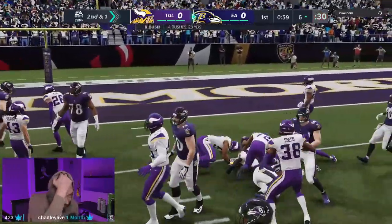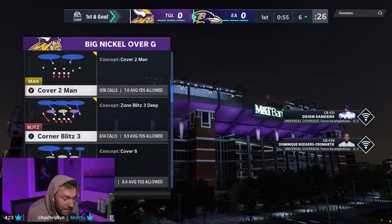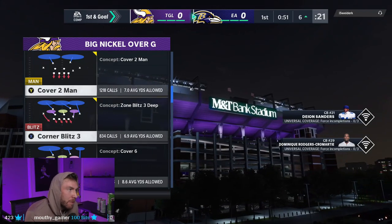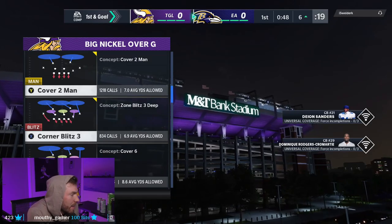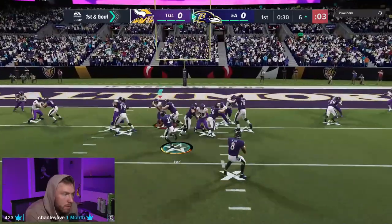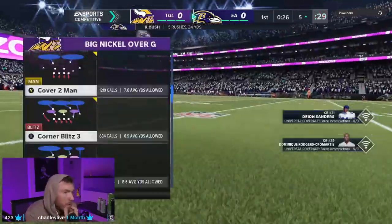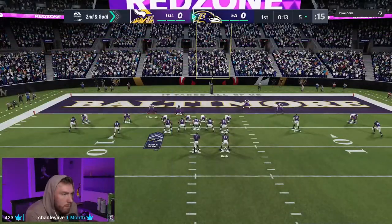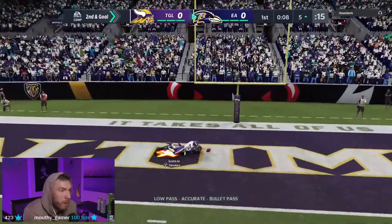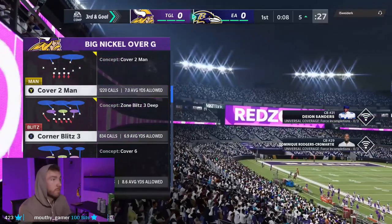I ran commit middle. I've got everybody in the box to run commit right there, and my DNs don't come down and play the dive. They played it like it was a freaking play action. That's rough. Okay, shit deck out. At a minuscule gain of maybe a yard from the 6 to the 5. And now Jackson will look to throw it, eluding the ball. Looking in zone, but it's incomplete. He was trying to get it to Steve. Pick number one.